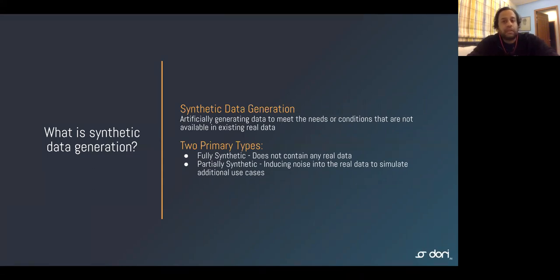There are two primary techniques or types of synthetic data generation: fully synthetic data and partially synthetic data. Fully synthetic data generation involves completely simulating or generating data from scratch without any specific existing data being used. Essentially, you're taking a seed that is then used to grow that data into a viable data set. Partially synthetic data generation generally involves manipulating data that already exists by way of transformations or feeding that data to various ML algorithms. And I'll be going into what some of those techniques are in the subsequent slides.